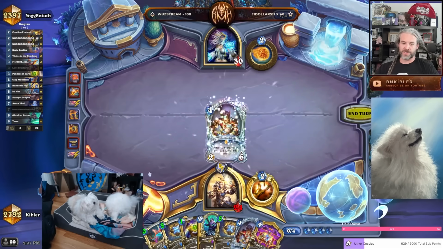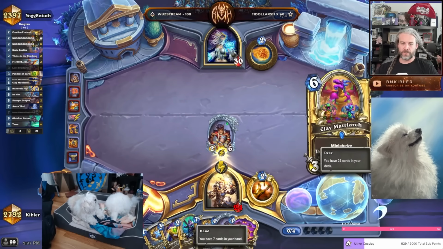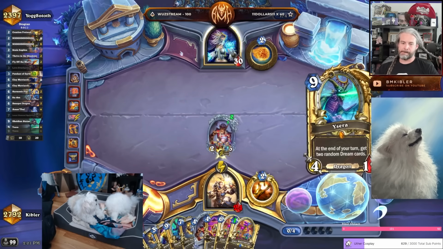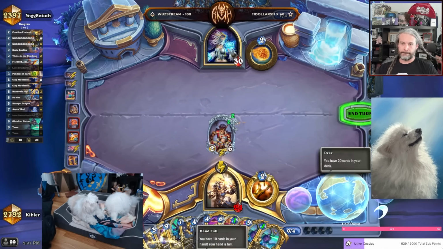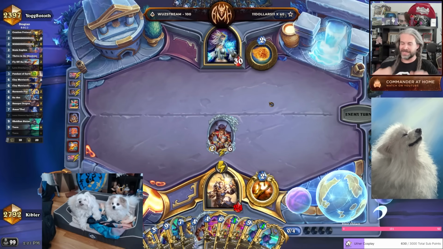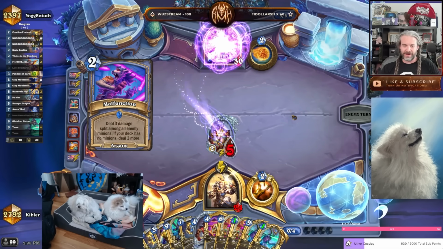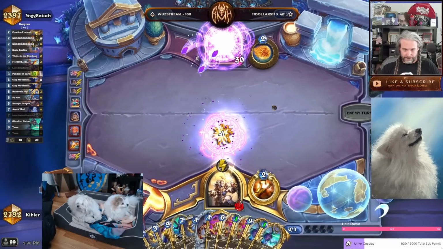So, as mentioned, Dorian, Scale Replica. We do get 10 cards in hand this way, so we will overdraw. Now I have pigtails, chat. Oh yeah, the very first thing I did this stream was get Arpus. Clearly.